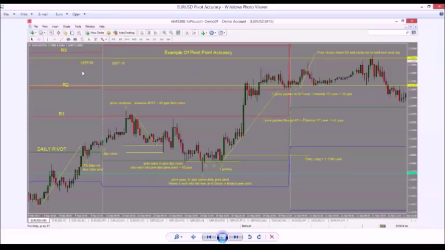So we've just looked over 3 days of market data. These charts weren't formulated in any way to fit this. It's basically what the price has told us that we're working with. And that's how we would look into these pivot points from a very, very simple point of view.